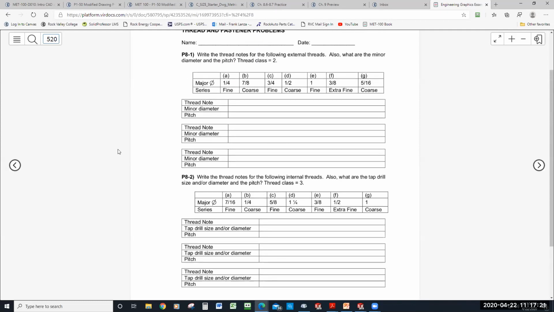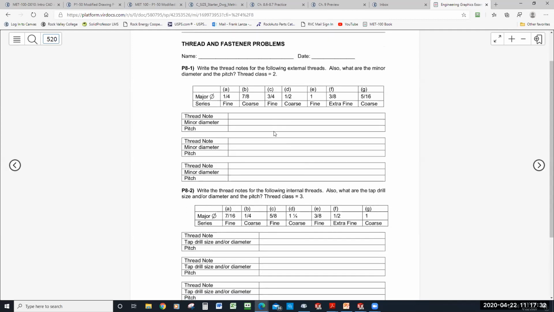Again, I don't know how much help it's going to be unless you didn't have the book, or you don't want to write in the book for whatever reason. But it helps me out in terms of putting the stuff on the screen so that you can see it.